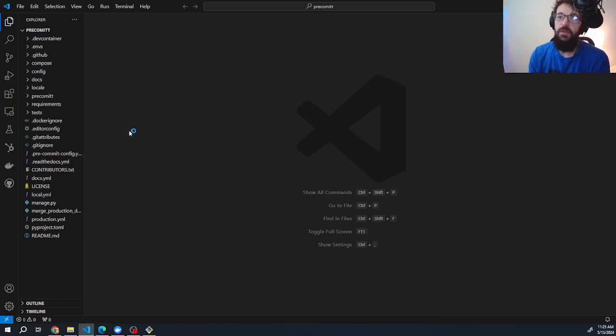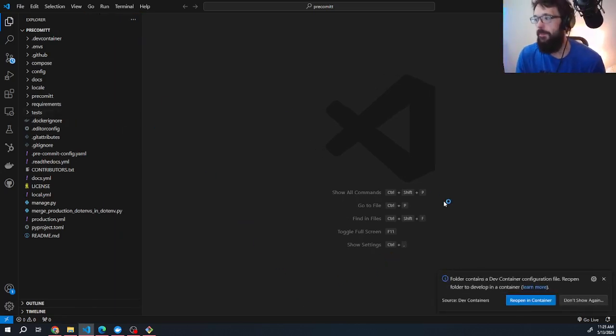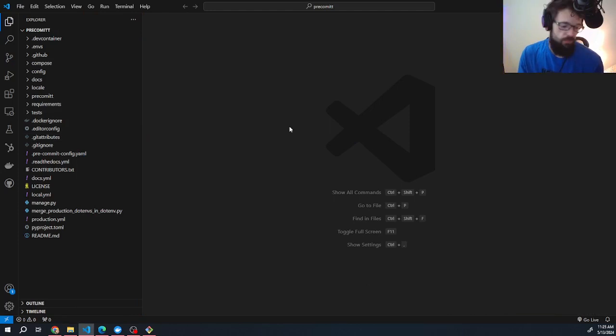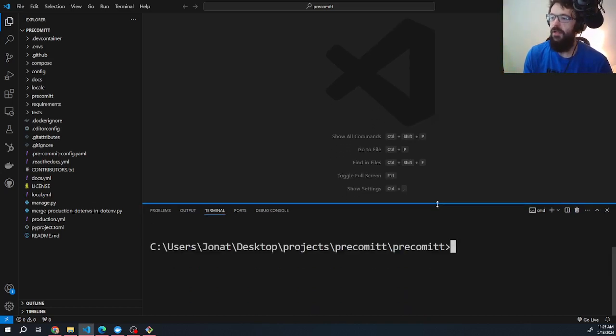But that's fine. I just have to squint to see the file manager over here. Take the terminal, which I just rolled with Control-Shift-tilde. It's a pretty cool little trick I recently learned.